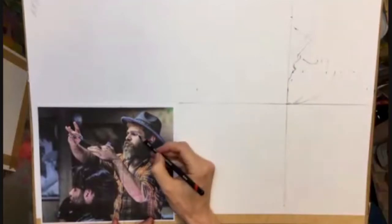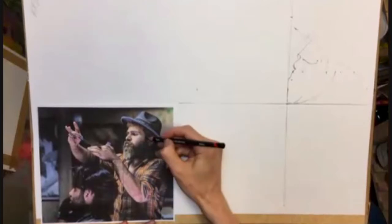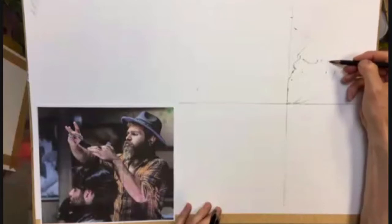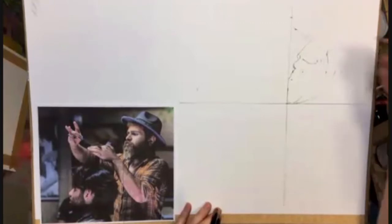And then, so what I'm doing now is I'm looking for where these angles change, so I look across to where his eye is there. Look, so I draw a horizontal line to where the hairline is. This part of the line curve goes backwards. Then this starts to curve forwards. So his eye is going to be in here somewhere. So this is going backwards. This then goes forwards. And then we're up into the hat, which is going to be up there somewhere.